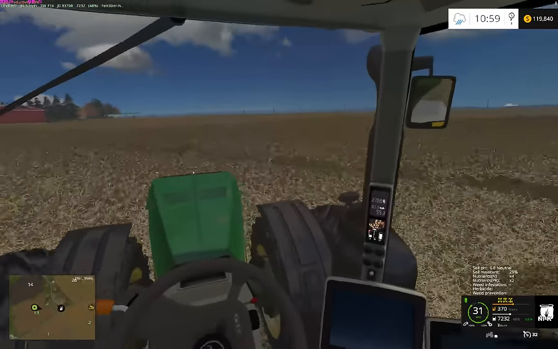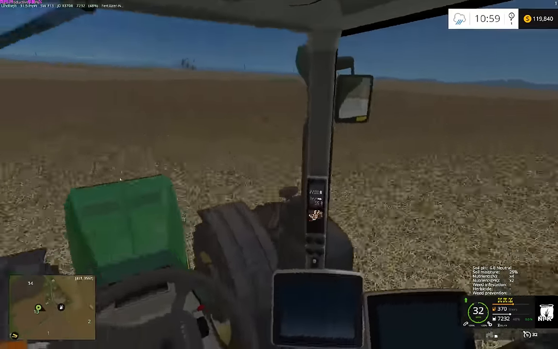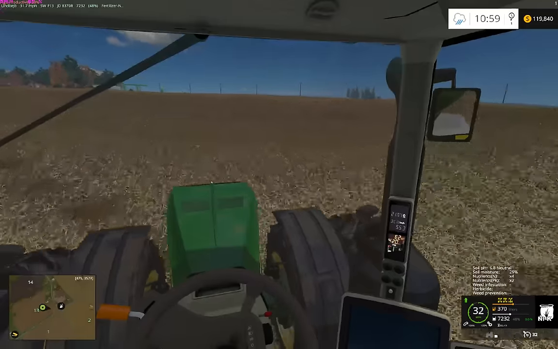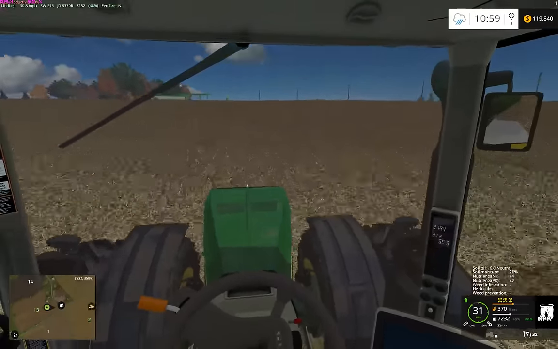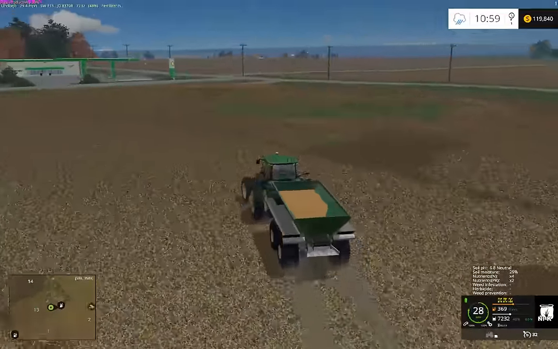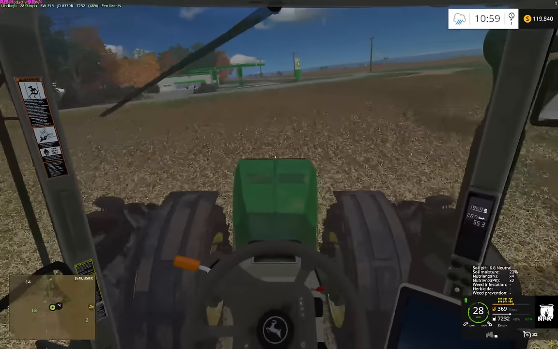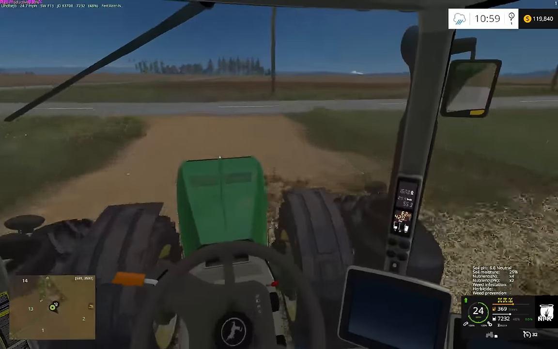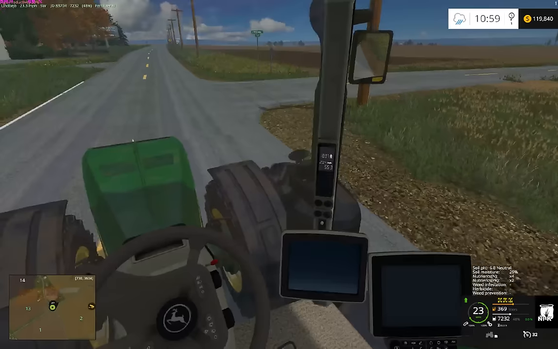But if you're driving all these little gradual hills and slopes, it's pretty cool when you're in multiplayer and all of a sudden you see someone in your mirror and then they disappear underneath the hill, at the bottom of the hill. Like Jake was out here planting for me, and I see this massive 8370R with a DB120 planter, and then I look the other way for a second, I look back and he's gone. He just disappeared under a hill, so all you see is a massive dust cloud.